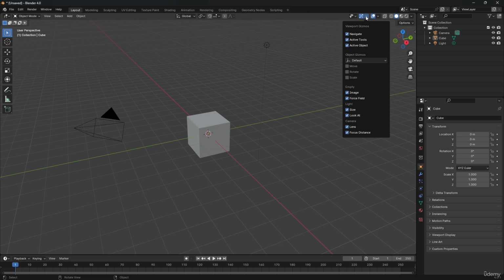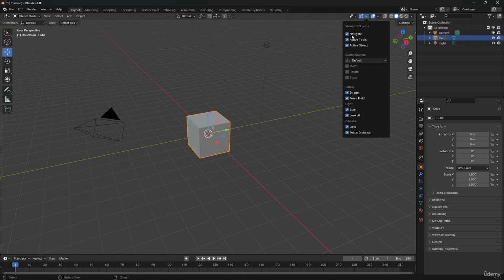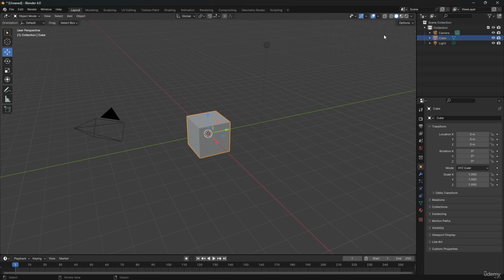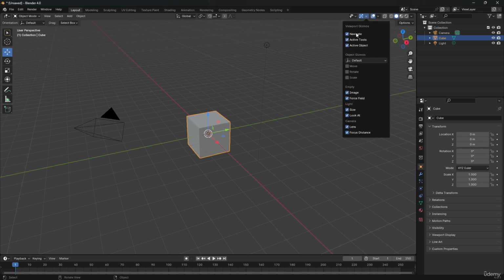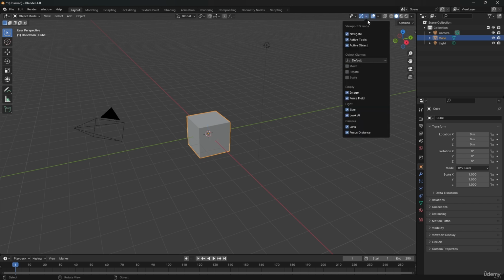The next set of tools is viewport gizmos. This is going to make more sense if we enable our move tool, so the gizmo that we have for the move tool. By default, you can see we have these navigation controls on the right. Some people don't use these. I also don't use them, but for this course, I kept these turned on. Then we have our active tools. Down here, we have gizmos that can be enabled. So even if you have the selection tool enabled and you want to see the move tool at all times, I'm going to go ahead and turn that off.